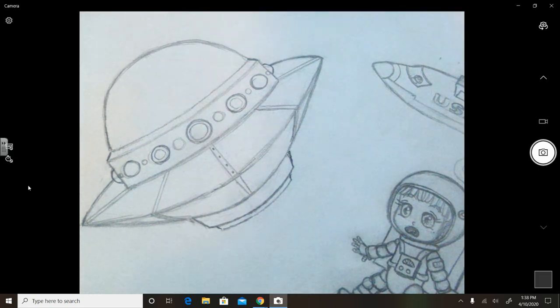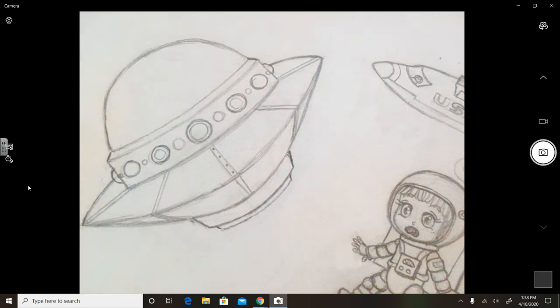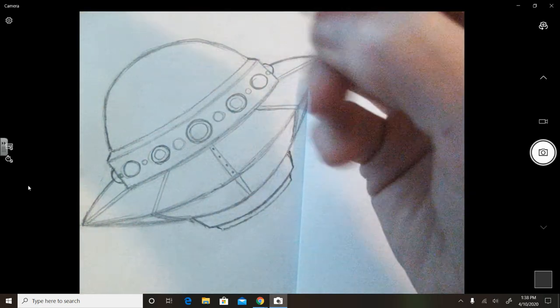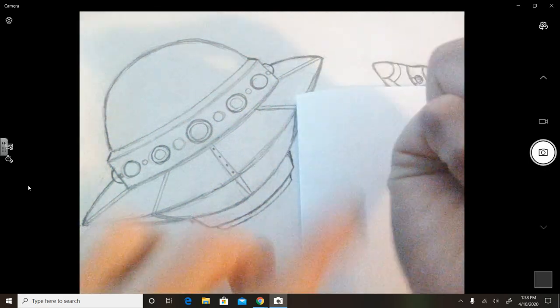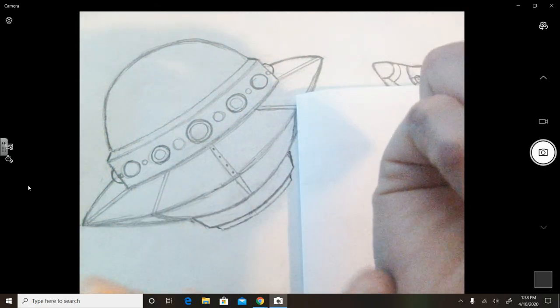But two, the best trick that I have found for me is I take a piece of paper. It can be a piece of notebook paper, a piece of just plain white paper that doesn't have any drawings on it, and I just fold it up. And then what I do is I set it on the paper, and then I rest my hand on it. And then as I'm drawing, I'm not smudging the pencil graphite onto my hand.